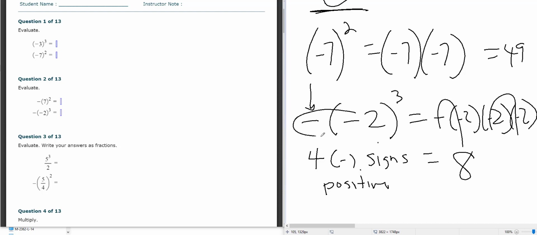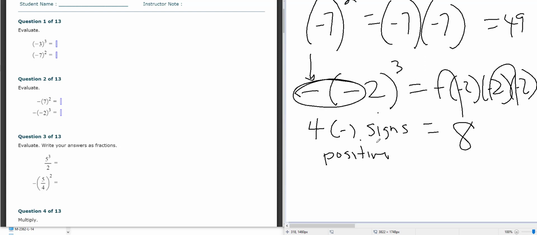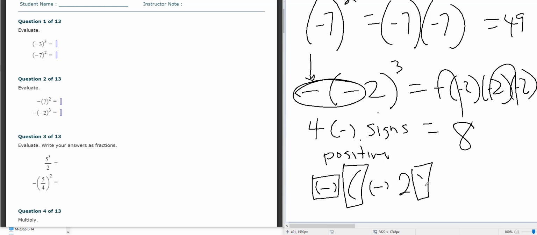Now, we're not just automatically matching them up here. What we're doing is we're writing it all out to get the correct answer. And you can do that in your calculator. You can type in the minus sign, not the subtraction, but the actual negative, and then parentheses, the minus sign 2, close your parentheses, caret key 3, and then enter. And it should give you a positive 8. If not, you've left off something.